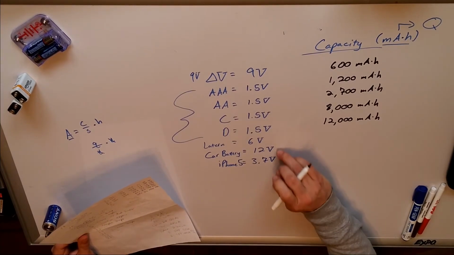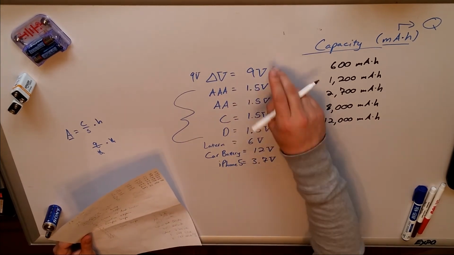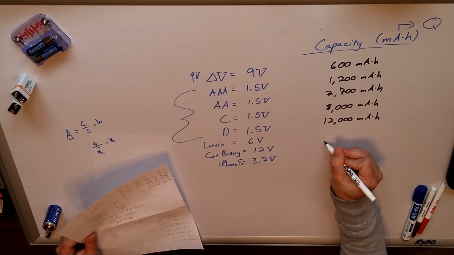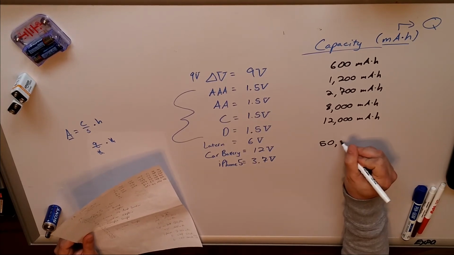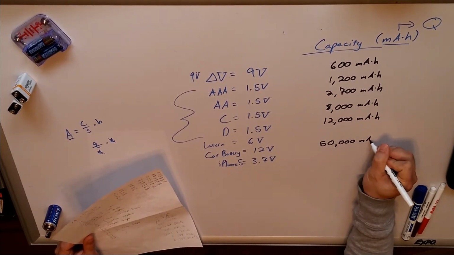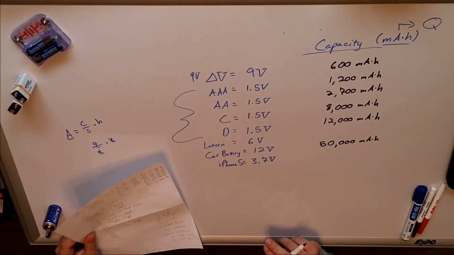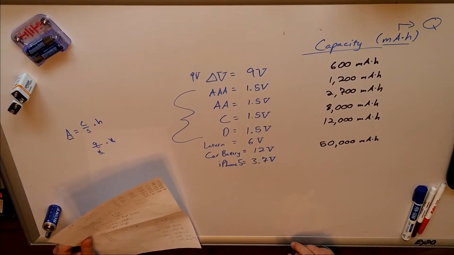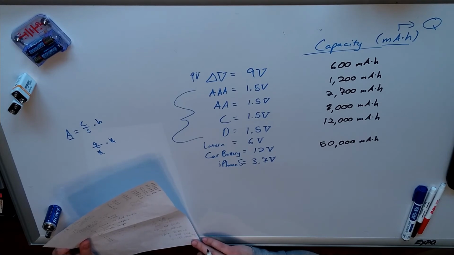The car battery, while it's only 12 volts, now this is one of the things that we brought up where students said, well, could I replace my car battery with two 9 volts? I wouldn't recommend it, and here's why. For the car battery, on average, or I should say, I think this is actually for a large car battery, but still gives you a good idea, 50,000 milliamp hours. Again, don't get caught up in the potential difference. While it's an important part for our circuit, the batteries are also affected by their capacity. And we're going to see how that ties into energy and power. The iPhone, let's see.